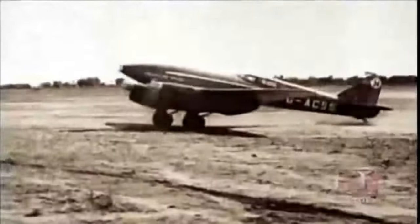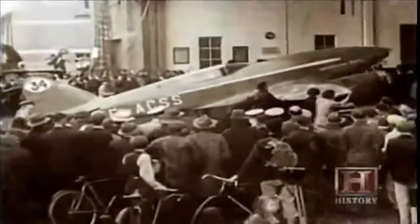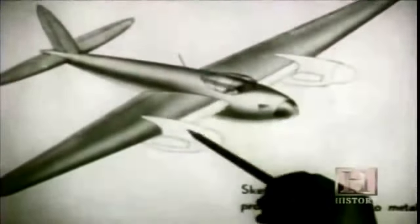As early as the 1930s, de Havilland knew that lightweight wooden aircraft were the key to greater speeds. In 1934, his twin-engine Comet won the London to Melbourne, Australia air race. With speeds of over 200 miles per hour, the aircraft flew halfway around the world in just 77 hours. A ship would take 4 weeks. From his experience building the Comet, de Havilland visualized building a super-fast, high-precision bomber.